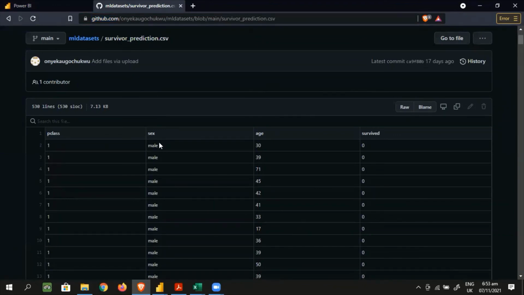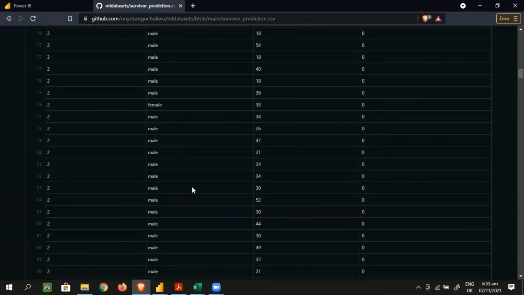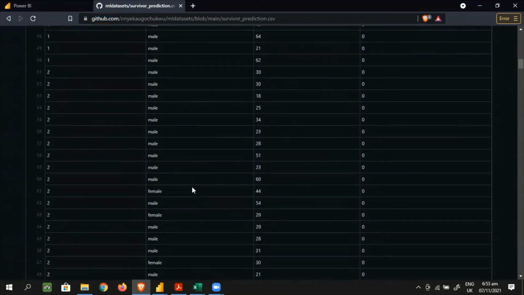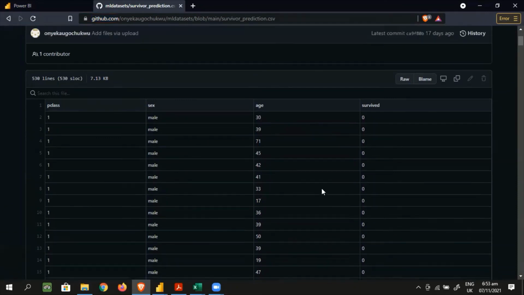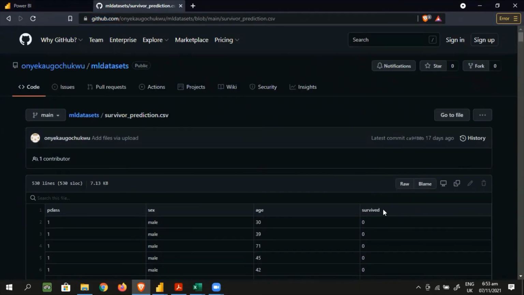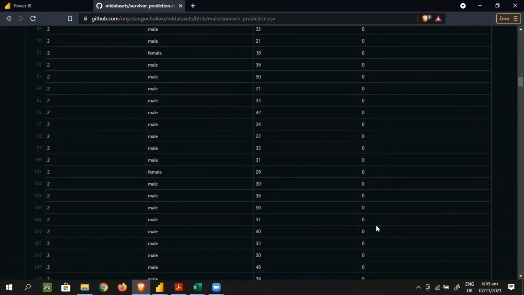All right. The sex of the passenger, male, the age of the passenger. So some passengers are female too. This data set did not include all the other non-binary genders, so it's just sex, male and female. We have age here, 30 and all of that, and we have whether they survived or not. So survived is 0 and 1. Did not survive is 0, survived is 1. So that's what you have here, either 0 or 1.